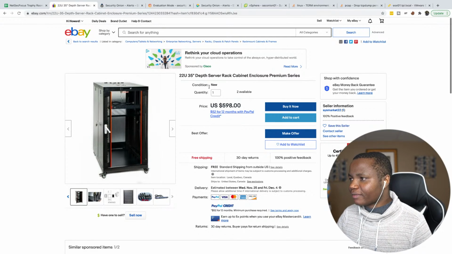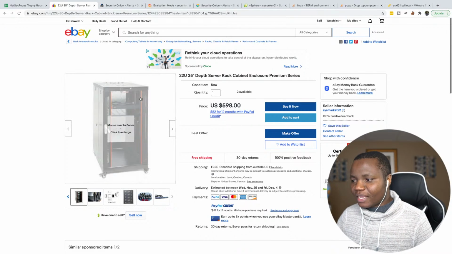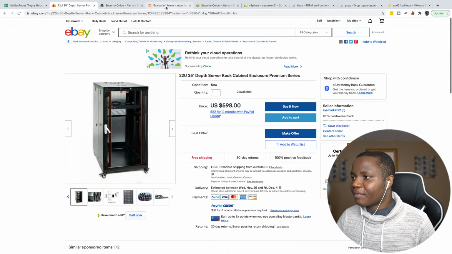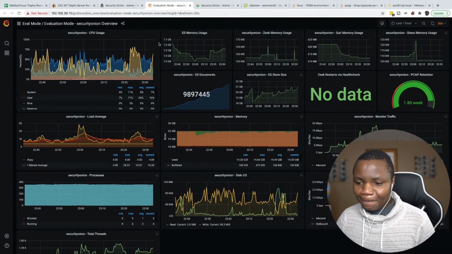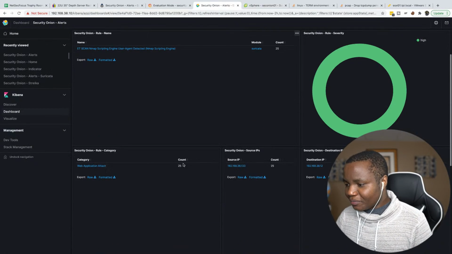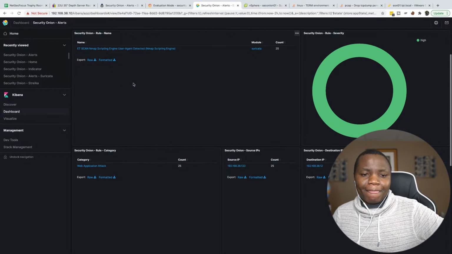I need something cheaper. Under $300 preferably, with a fan. And that looks like this. So if you know of anyone, let me know in the comments here which one I should go for. If you know any racks that I can go for, let me know, because I need one.